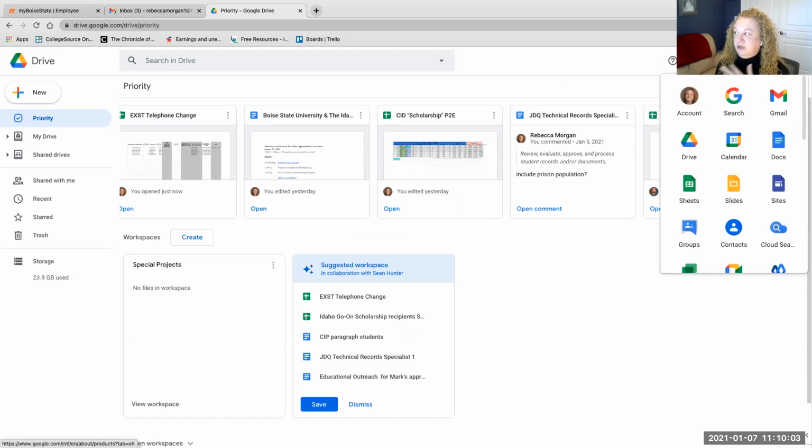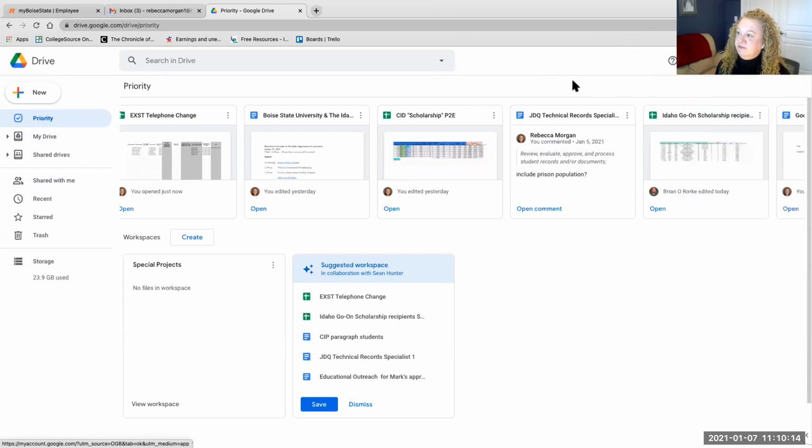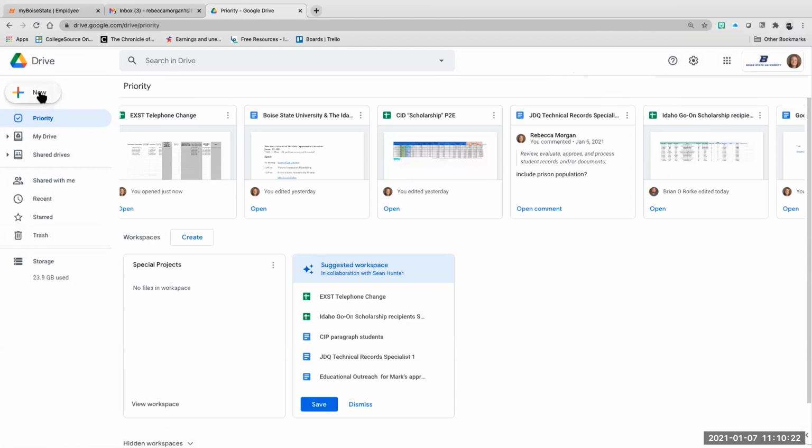I don't usually use the ellipsis in Google Drive because over on the left-hand sidebar is basically these things, just in a little better fashion inside the drive itself. So over here on the left-hand side, you've got a small bar of information. And I'm not gonna start with the new button quite yet. We're gonna jump down here to priority.